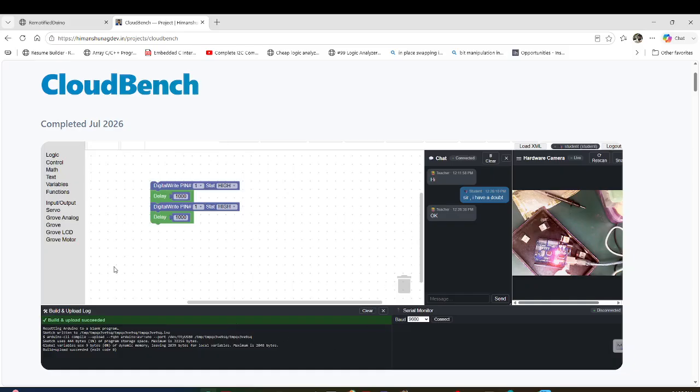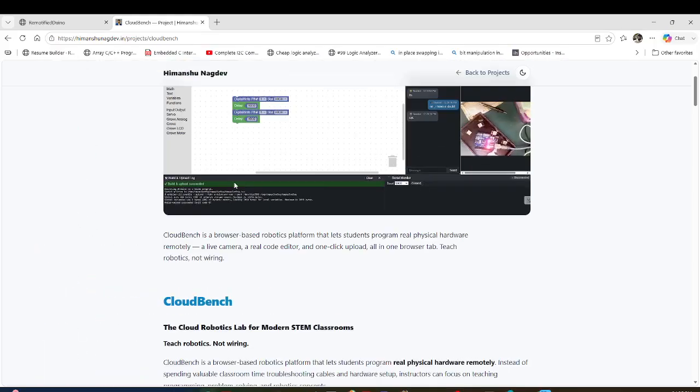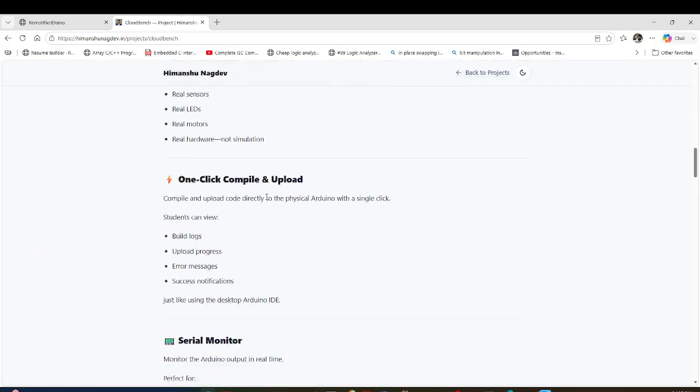It is basically the cloud version of the Arduino, where the user can access my hardware on my bench at my address. They can access my hardware from any place around the globe, whether it is Germany or anywhere. The simple demo site, the link that they have to follow, is this.